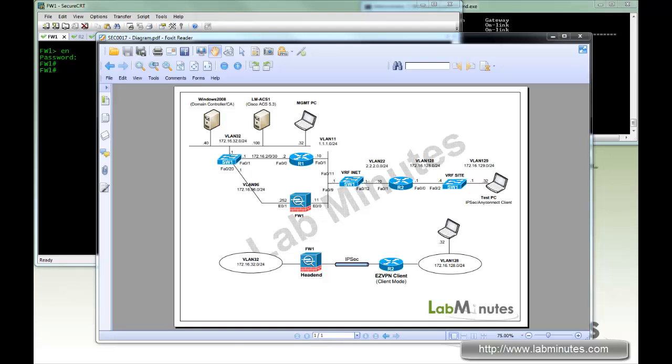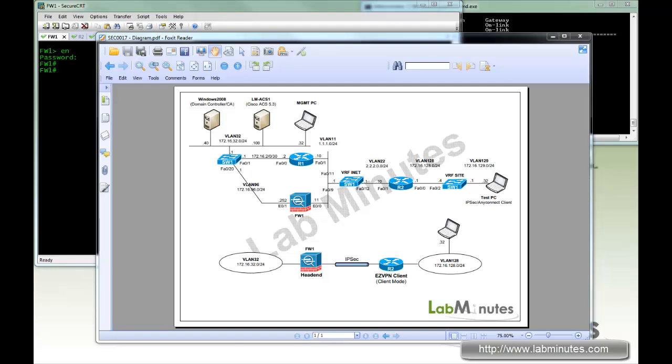As I mentioned in the previous video with the router as a headend device, the configuration on the headend side is pretty much identical whether you have a software client or hardware client, except the hardware client is capable of two additional modes called Network Extension and Network Extension Plus, which allows the true IP subnet behind the client to be seen by the subnet behind the headend.